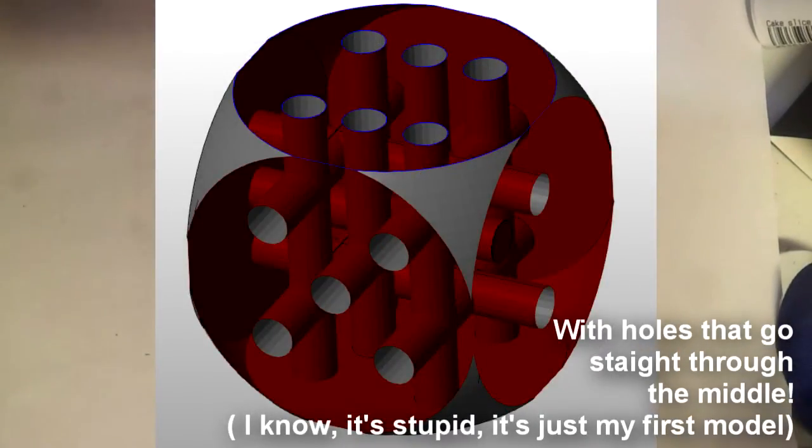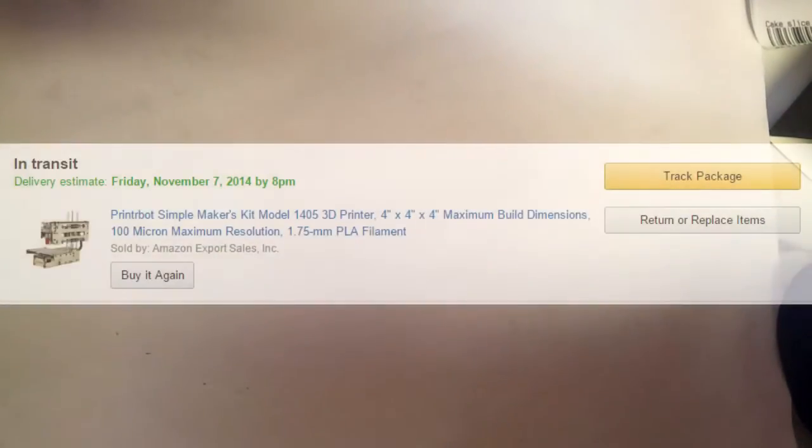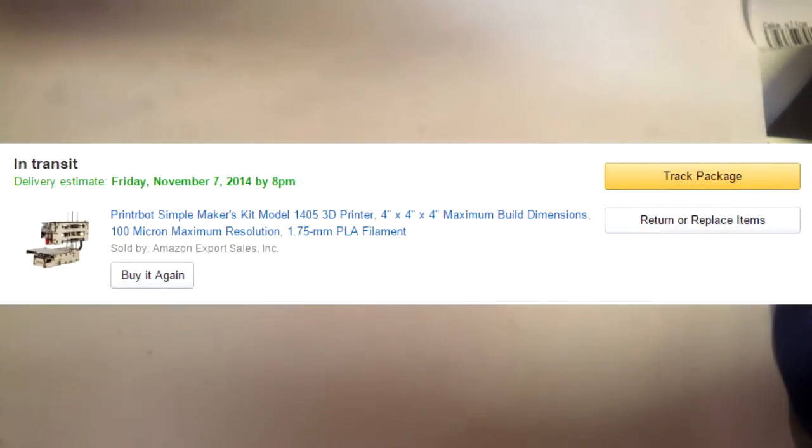So now I can finally convince myself to get a 3D printer. And it's good, so I get to assemble it myself, which is going to be super fun. It's already shipped. It should arrive in a week or two, so that'll be exciting. And I'll probably make some videos demonstrating that.